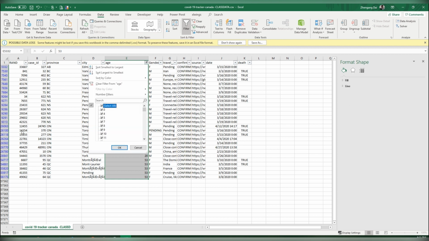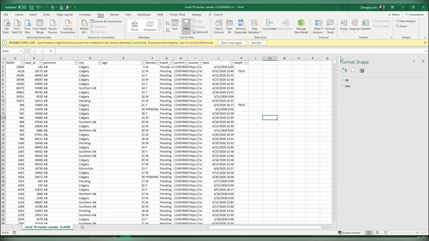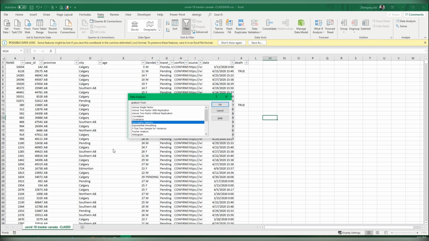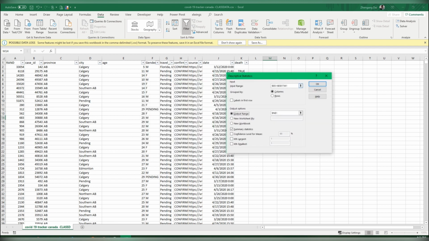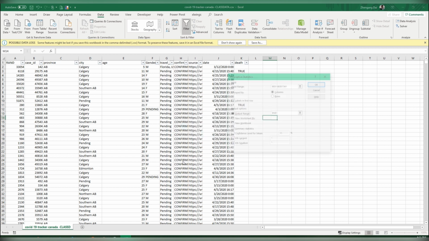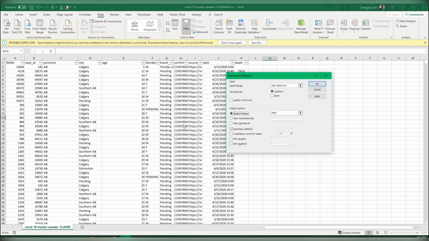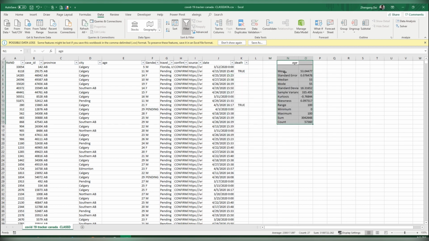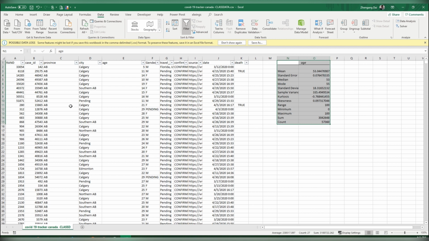Let's go back. We can do the descriptive statistics again. We don't have to change the selection here. This column looks fine to me. Oh, we have the label in the first row, so the age is not a number, so we need to select this one. Okay, it gives you the information about this column. If you have multiple columns with numbers, you can do that in one time, select more.